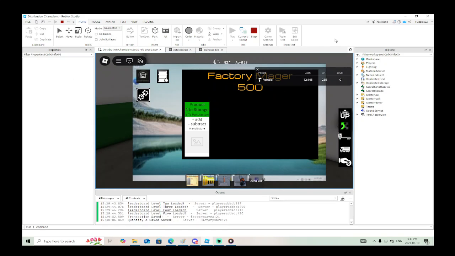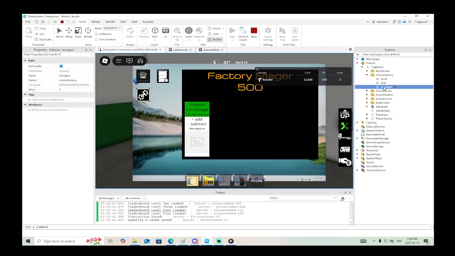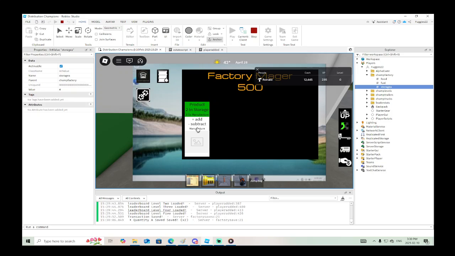No errors. And it said quantity saved, and I should have checked to see. It saved it as a 2. So if we just say manufacturer, see what's happening to the number? It's going up by 4. And this one's going down to -1. What is going on? It stopped when I clicked on it again. What is going on?